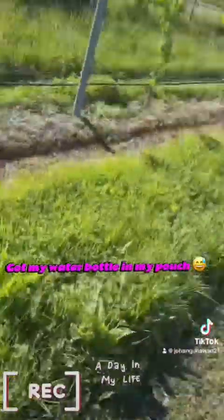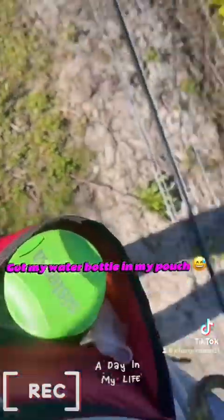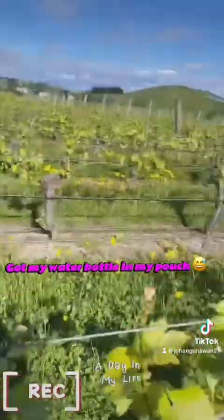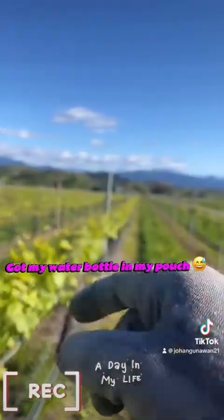I'm all readied up. I got my water bottle, my pouch, yeah, I got my fruits because it'll be a very long walk to go all the way to where the car is over there, all the way over there.